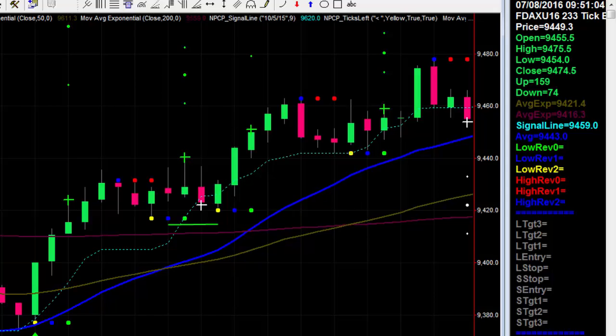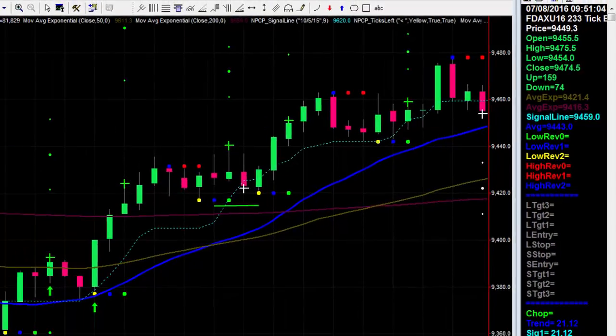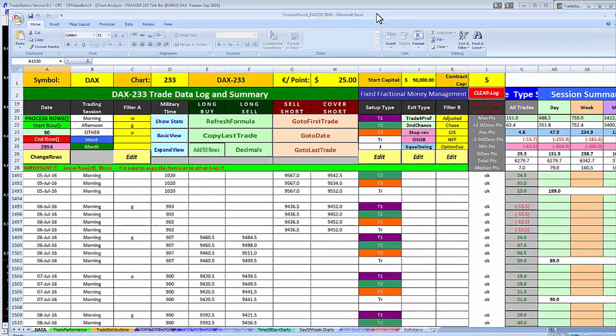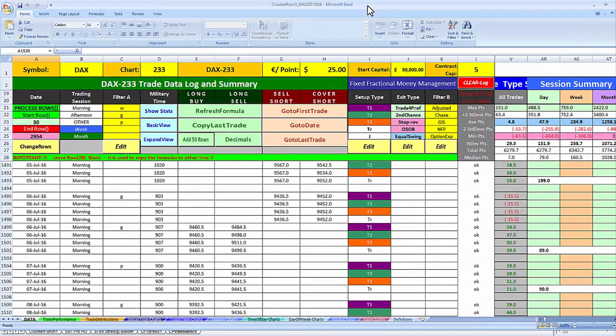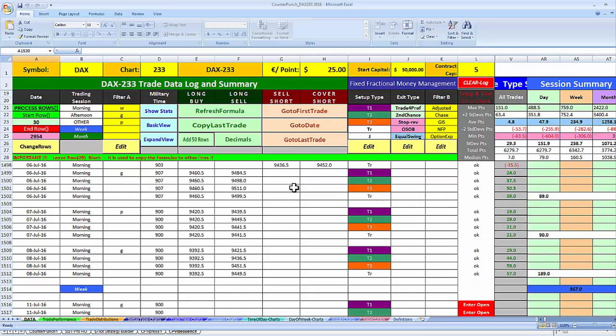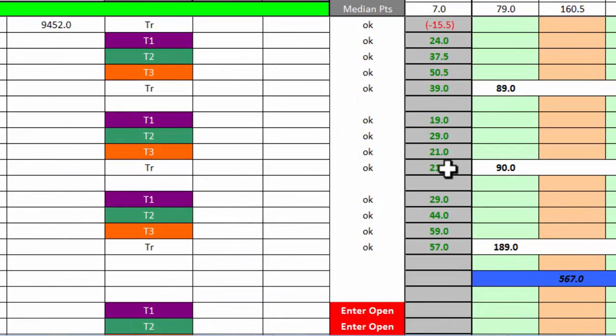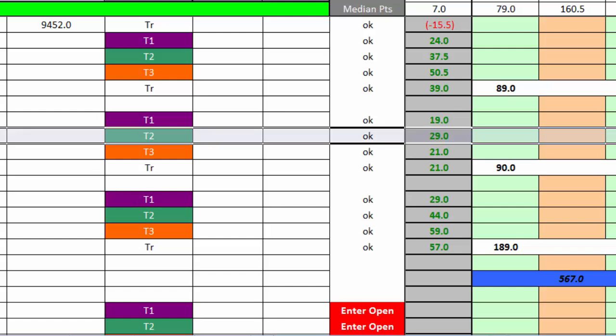I mean, that's the theme of the day, or the theme of basically everything we do, is to try to get our goals as quickly as possible. Minimal trading to raise our average net profit per trade and grow our equity. So I showed you the Dowie Mini earlier. This is the spreadsheet for the DAX. I've got well over a year's worth of data in here. This is yesterday's trade that I showed you. This is today's trade. Obviously 4 positions. We talked about it in the prior video. Even if you're only trading 1 position, you track a target 2 and that's it. That's fine.